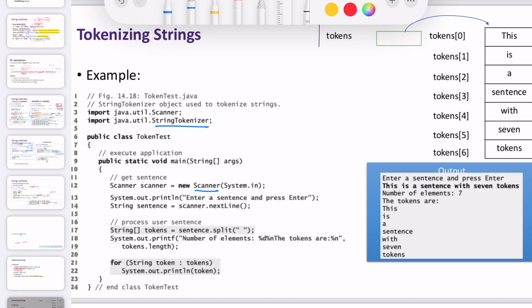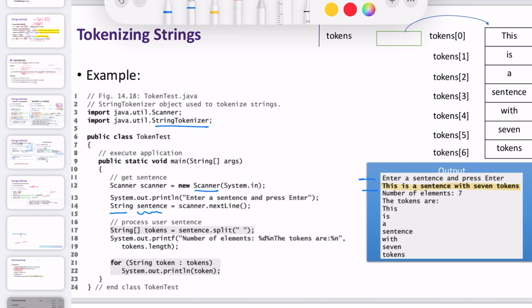First I said to the user, please enter a sentence and press enter. I took the sentence and stored it into a string called sentence. The user entered, "this is a sentence with 7 tokens." This is what the user has entered, and I can notice that there's a space between these words.